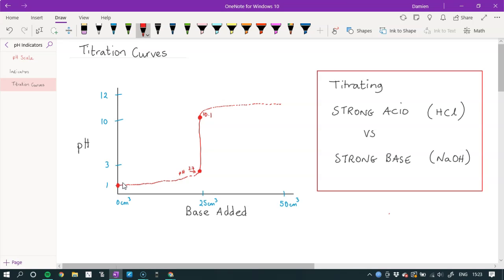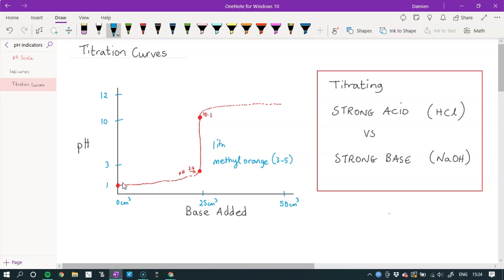When we have a strong acid and a strong base that shows this, what we've got to try and do is get an indicator that will work between these ranges. Now we've already seen in previous examples that methyl orange will work between the range 3 to 5. So that means methyl orange would work in here. So we could use methyl orange as an indicator because that will detect it. Now it works between 3 to 5.